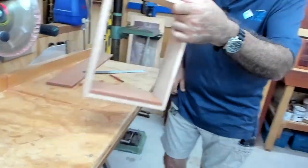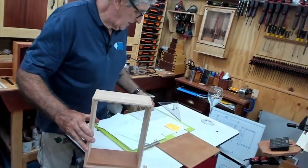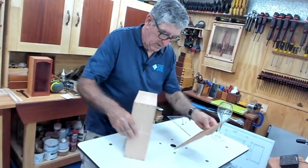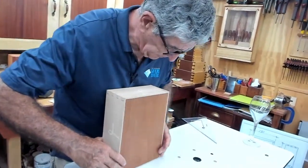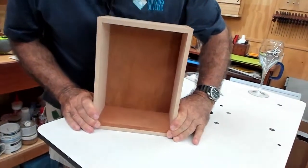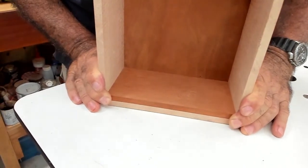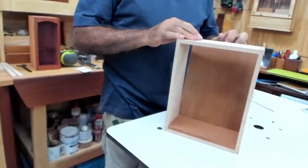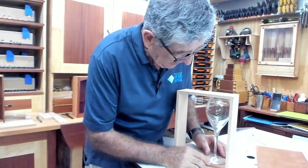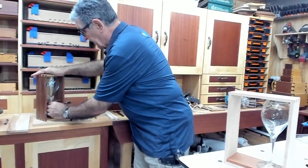Okay, so back to the bench. Shift my bookwork. And if I put the back in it, you can see it looks nice and flush in the back there as well. So that looks quite nice in there. So once that goes in and it's glued in place, that's what it's going to look like on the inside of there. So now what we need to do is cut some rebates for the glasses. So the glasses are going to sit in here. And you want them centered. Get the second one out.